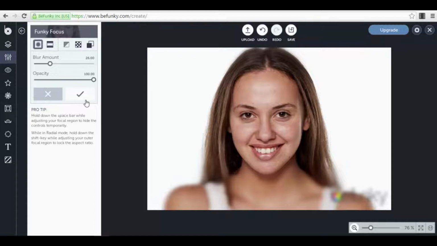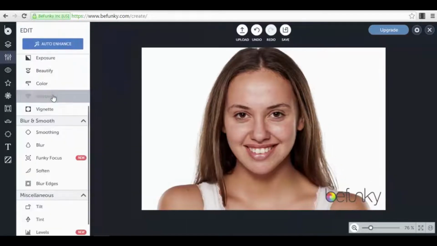So this will drive people's attention to you, and not to the background. When you are using a white screen background, it's no problem, because you are the only thing that they will see. But when you are in a different context, a blurred, detached background will help you get the attention of your viewers. So this is a very interesting effect.